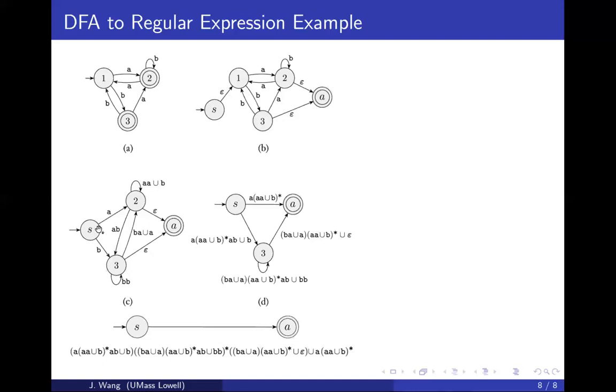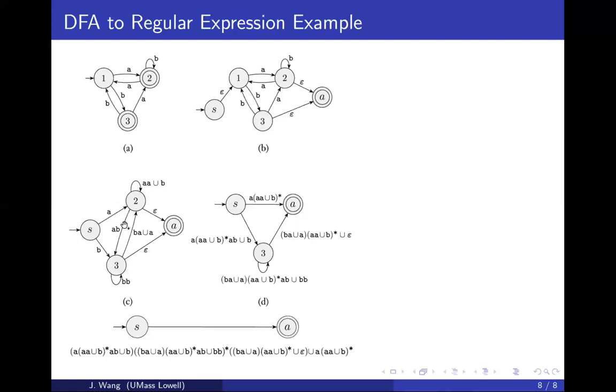Now we are going to check this path. The regular expression for that path is A, and then AA union B multiple times. That is Kleene star, right? So that's what we have. And then moving to the path we are going to see here, 3 going to 2. So 2 is being removed, and now I have BA or A, and then followed by AB.